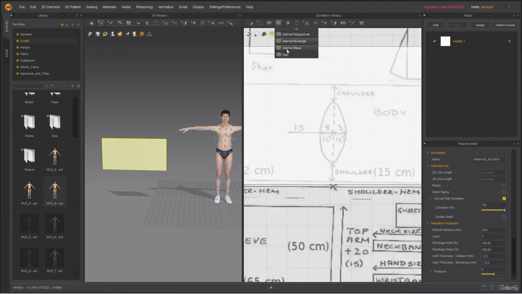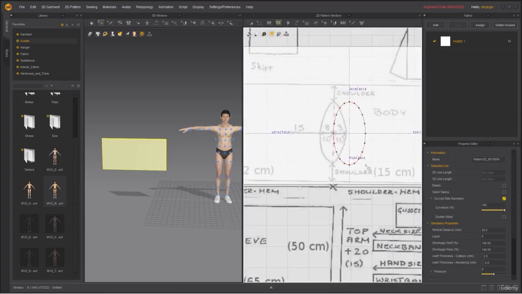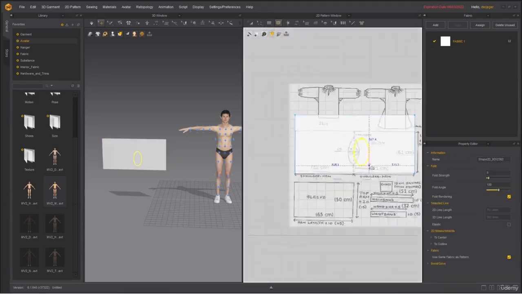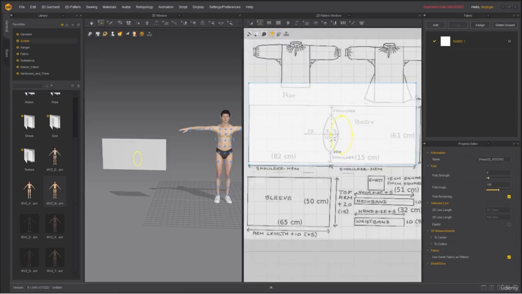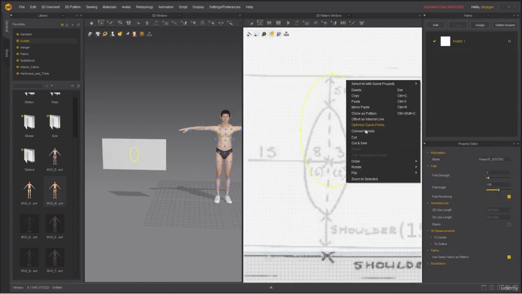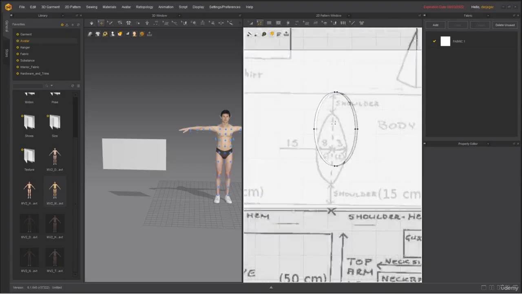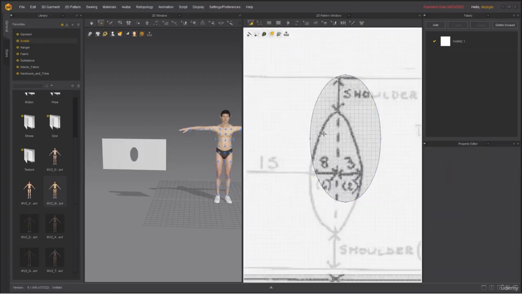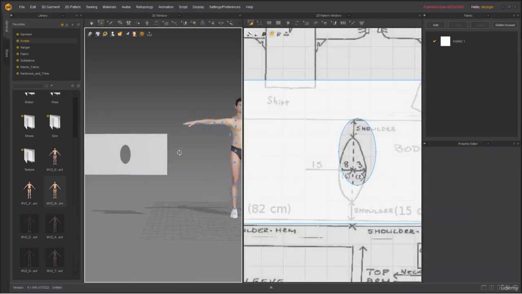So in this, I'm going to go into the internal shapes. I'm going to create an internal ellipse. I'm going to start right there, and roughly pinpoint where this thing is supposed to be, which is about there. Now, of course, I would like to move this thing to the very center of the element, which is right there. I'm going to right-click the pattern, say cut and sew, and then this pattern right here, I'm going to delete. And we have a hole for the head.